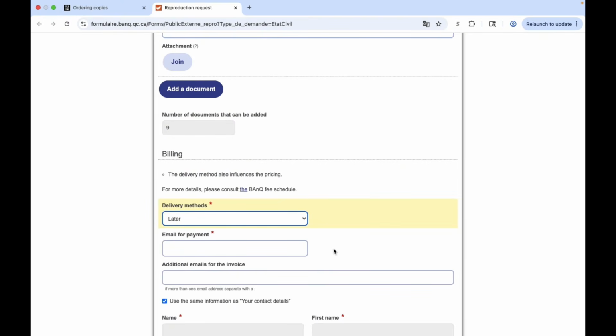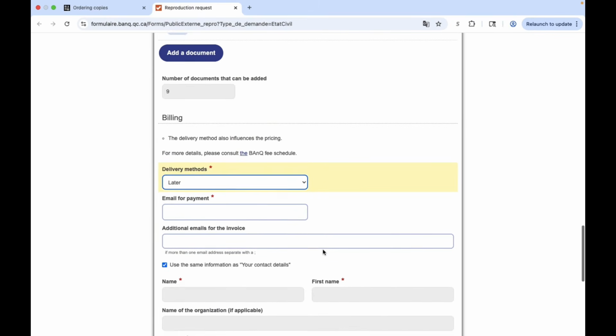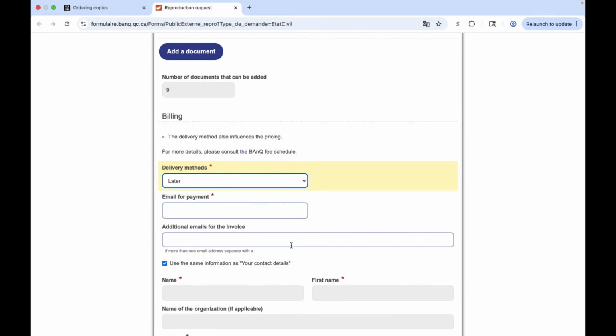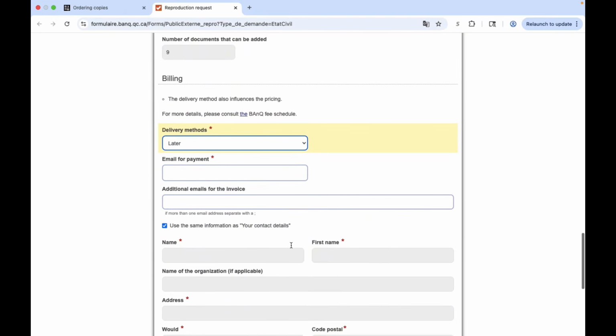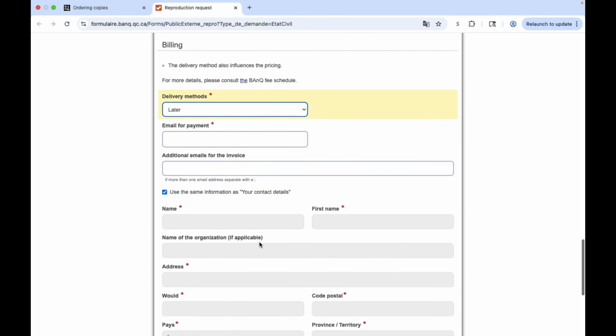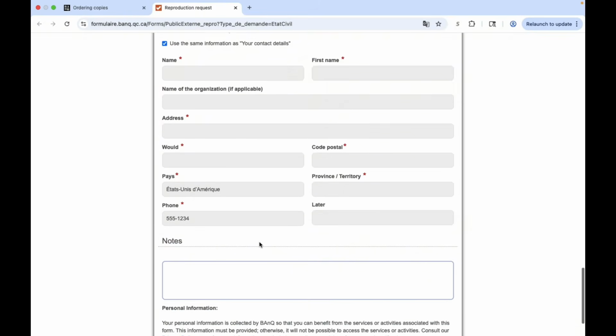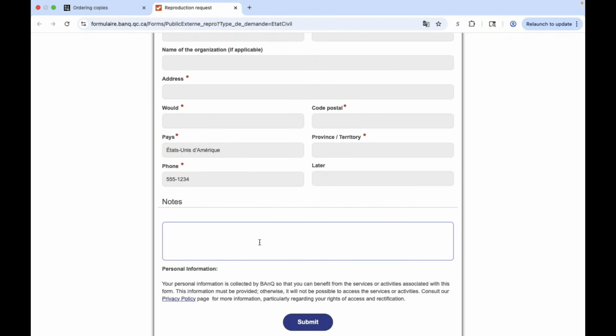Next is the email address where your payment request will be sent, the payment request email that they will send to you when they've located the record. You can also provide additional emails for invoicing purposes. If you'd like, you can check the box to use the same information you entered earlier in the form to populate those fields.